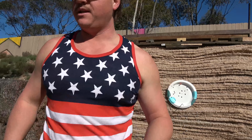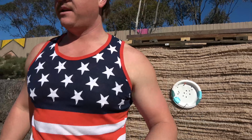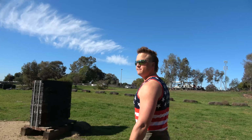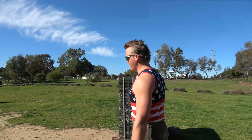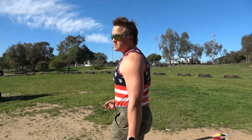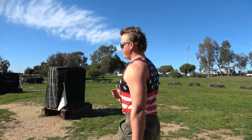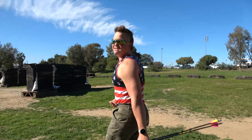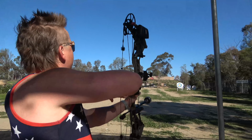We got 2 groups to go, which is good because not pain, but I'm definitely starting to feel a little bit of fatigue in my right shoulder pulling that 72 pound hammer. But bow's shooting awesome. Shout out to the bow shop for setting that thing up. It feels great. And we got 2 more groups, so I got 9 and 10. 10 more arrows. Hopefully I can go 10 for 10. Let's see. 2 groups, 10 to go.